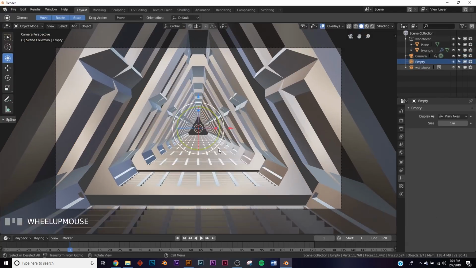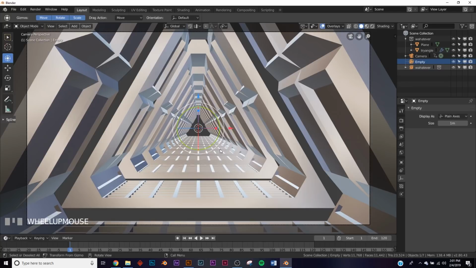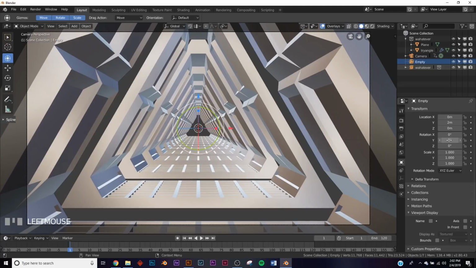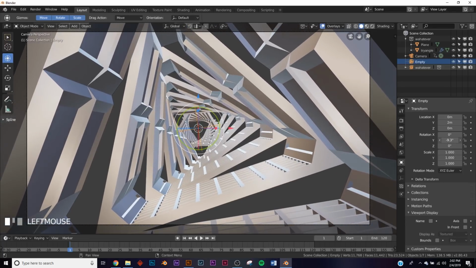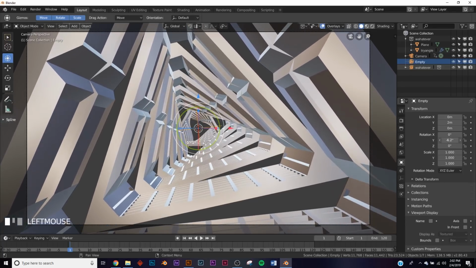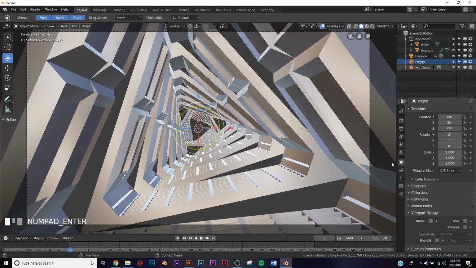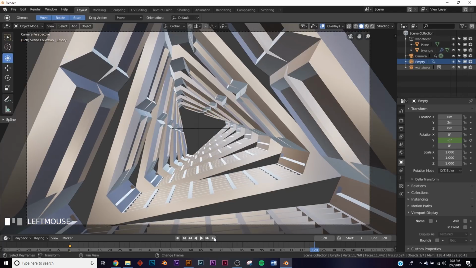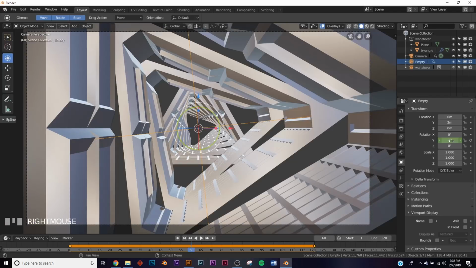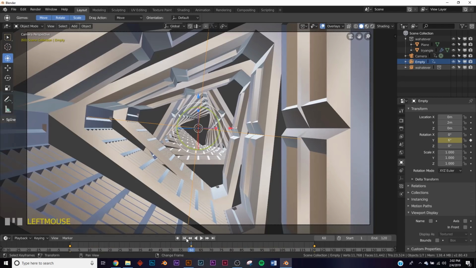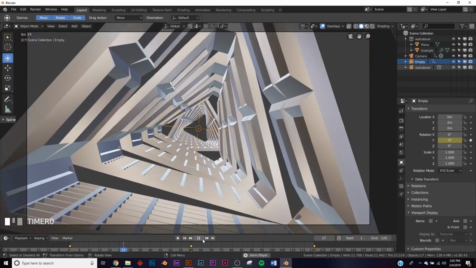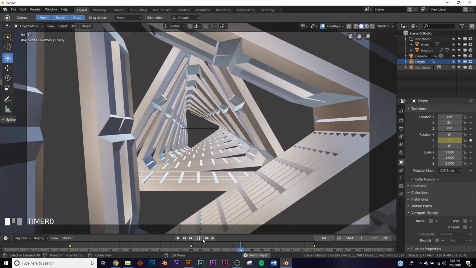So click on your empty, and that's what's gonna be able to animate that for us. So click on the empty, go to rotation on the transform settings. I think it's Y. Yeah. So start where you want it to start. I think right about there looks good. So that's -6. Now click the keyframe for -6. Go all the way to the end. Click keyframe again, and then go, for me it's 60, right here to the middle, and just click 6, and then click keyframe. And now it should animate just how we want. Yep. Perfect.